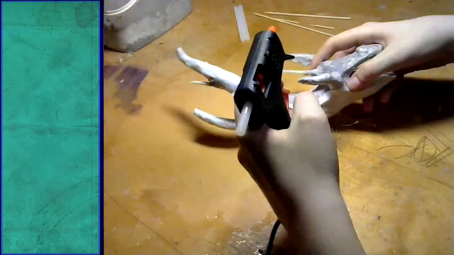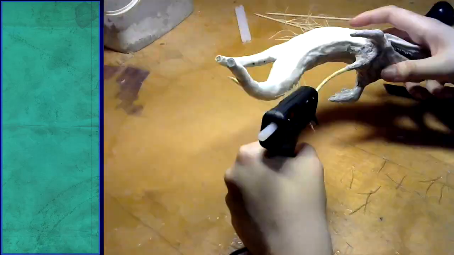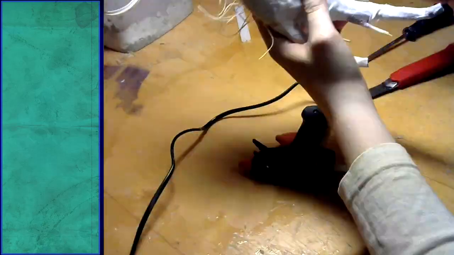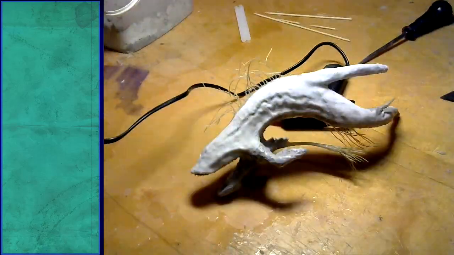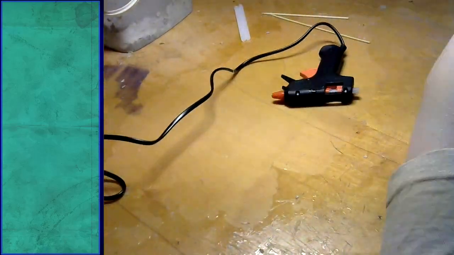After that I used an awl to poke holes for the tendrils. I made the tendrils by taking pieces of string and dipping them into glue. Once they were dry I used a hot glue gun to place them in.